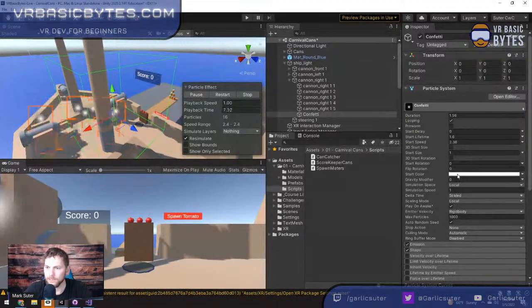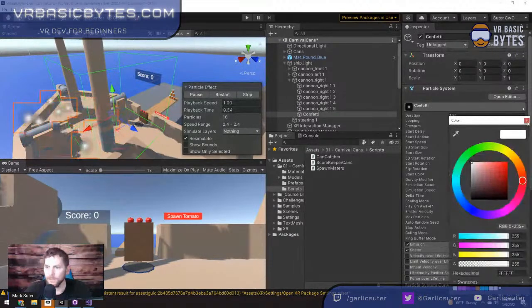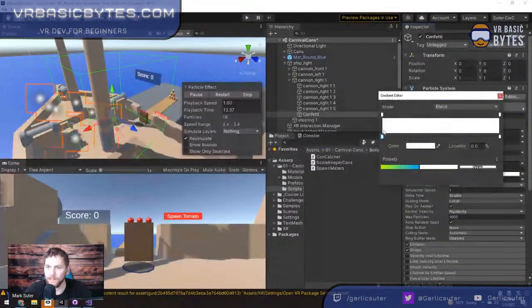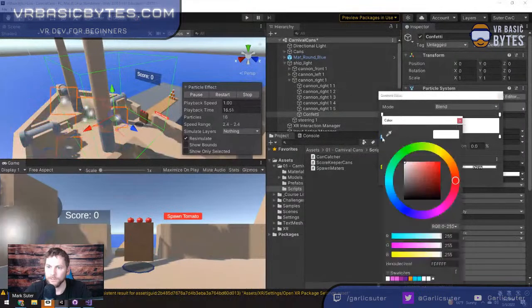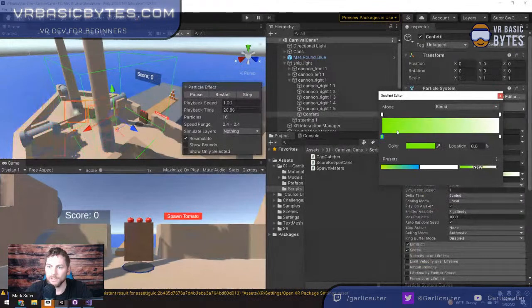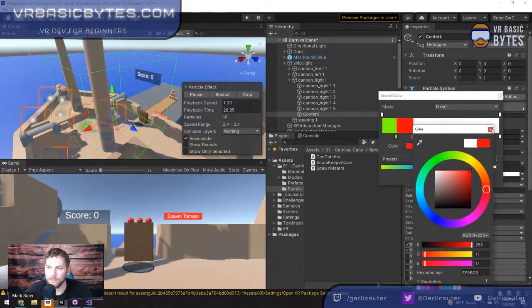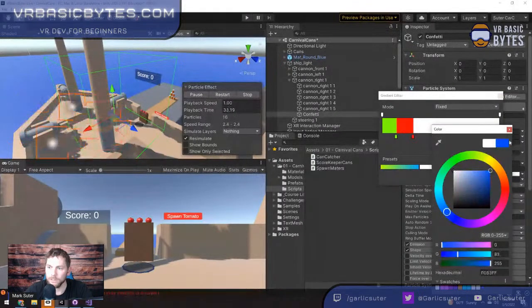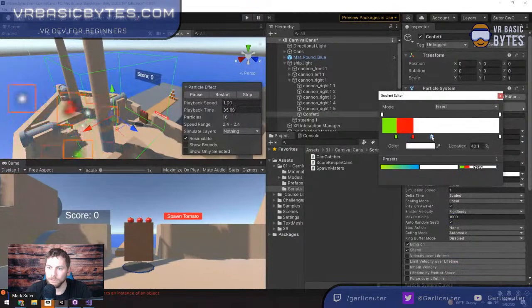And then this, the start color, currently it is a single color. I'm going to set it to gradient. And now when I click on it, I have all these little tab stops. So I can double click on one and make this like a bright yellow. And I don't want it to fade from color to color. I want them to be fixed. So there's a chunk of them there. If I click here, I can do a different one. If I click here, I can do a double click and do another one.